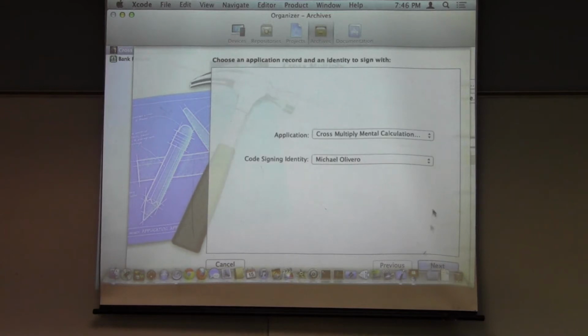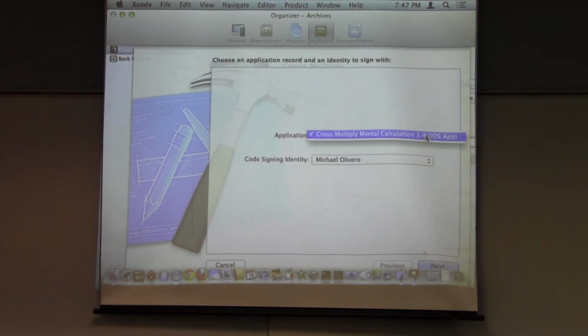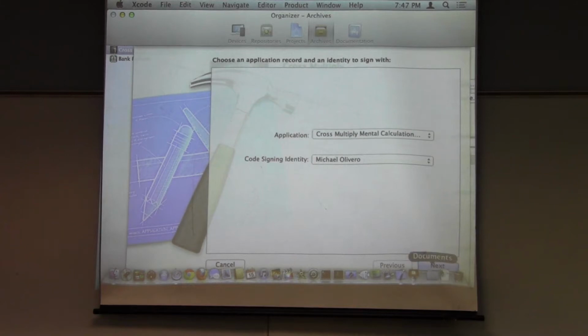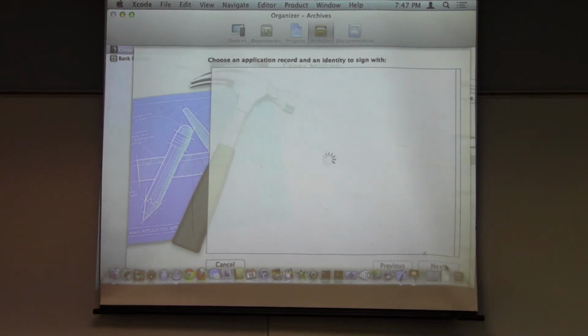It's building. It identified this build with a previous submission, so it's pretty much asking me if everything's the same. I'm signing with my developer certificate. This is the actual application ID and so forth, which is the only one that's ready for upload on iTunes Connect. If I had 2 or 3 that were ready for upload, this drop-down list would have those 2 or 3 available to select from. And finally, just click next, and my application has been validated.